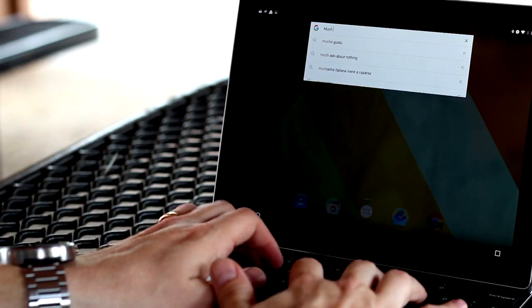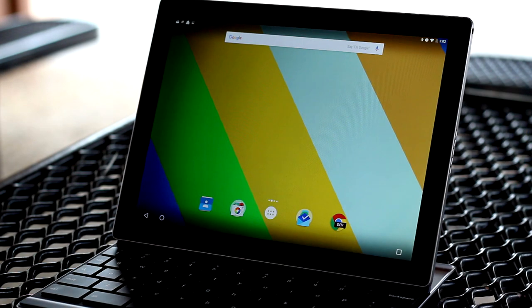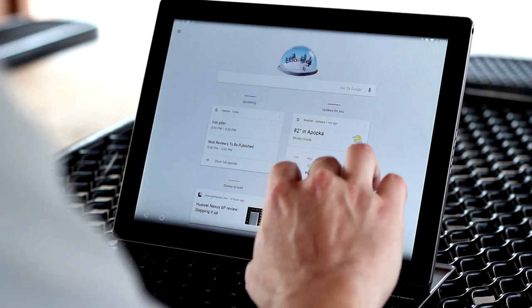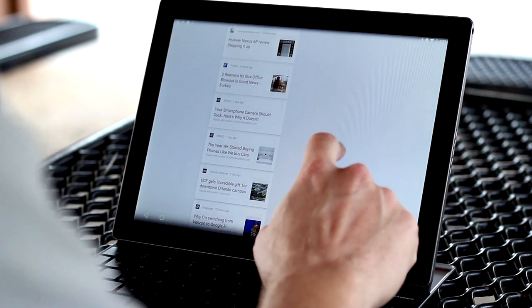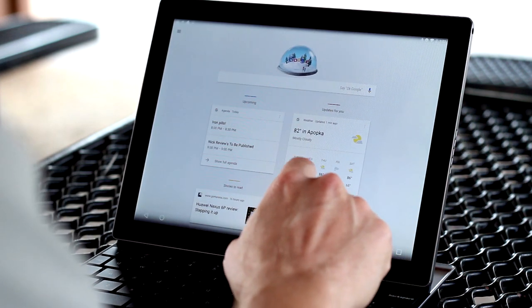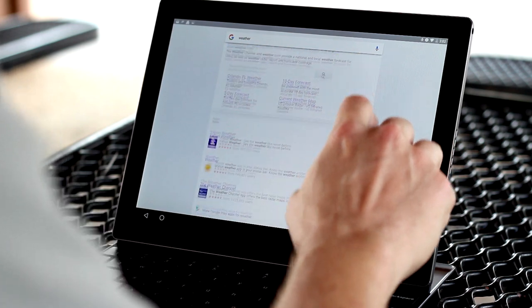Looking more into the software, honestly, Android just isn't that tablet-friendly without modifications. This stems everywhere from the insane amounts of unused white space in the Google Now launcher, Google Now itself, the notification shade, really it's just all over the place. It's really obvious that Android has been made for a phone, and it does not translate all that well to a tablet without some heavy modifications.